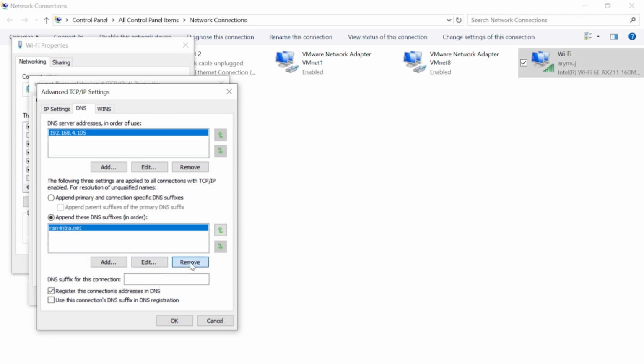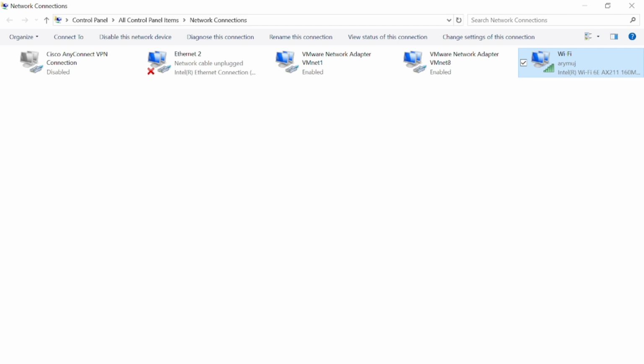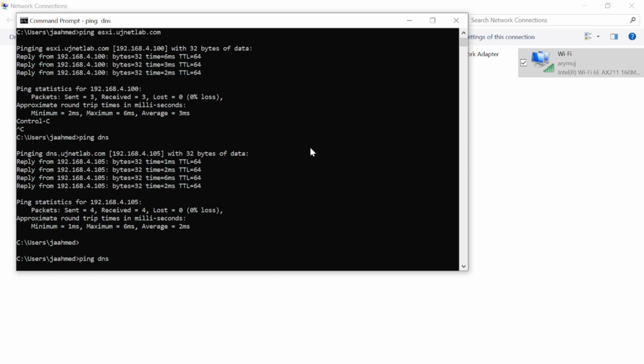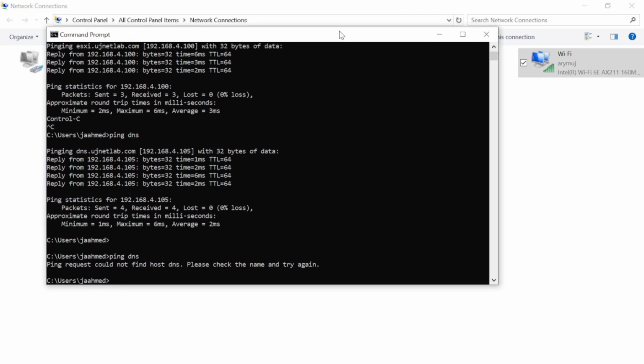If I remove the suffix and go back, I will not be able to ping the DNS. Ping request could not find host dns. So that's why we need to add the suffix in our Wi-Fi setting. So now our DNS configuration has been completed.